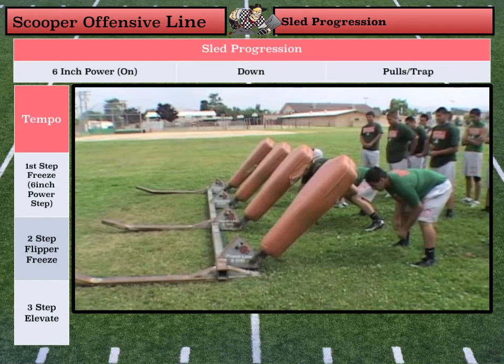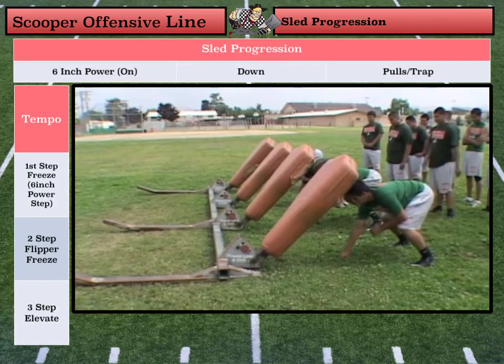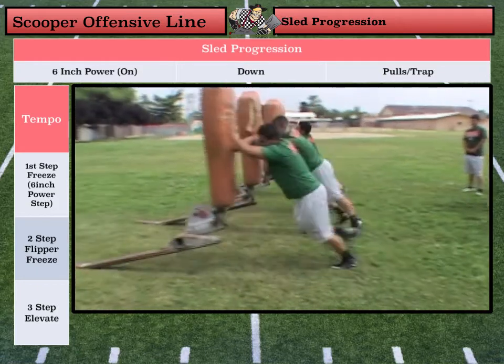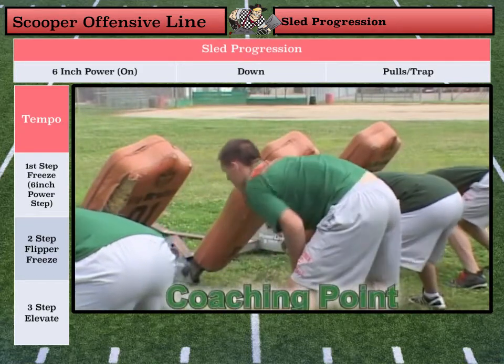They've got to get that right foot all the way under the sled so they can lift it. Left foot, right flipper, lift the sled. Set, hit. Nice. It's very important that you don't use the sled for conditioning purposes.